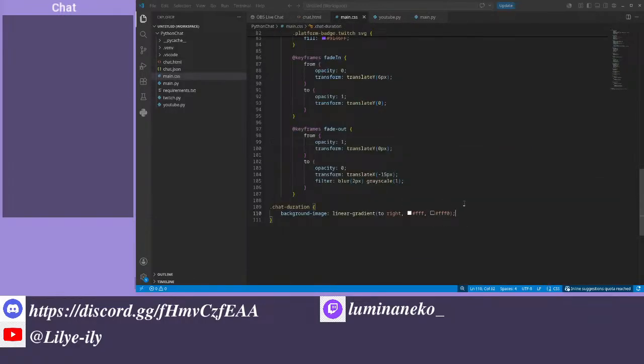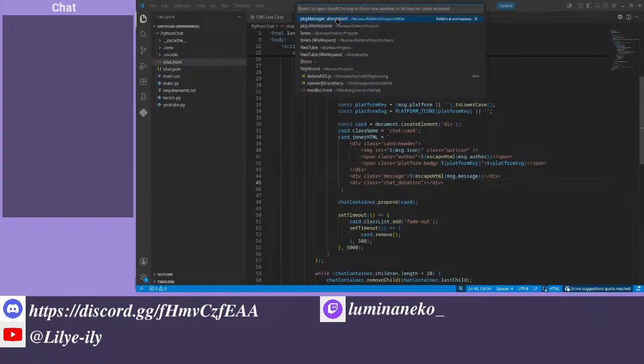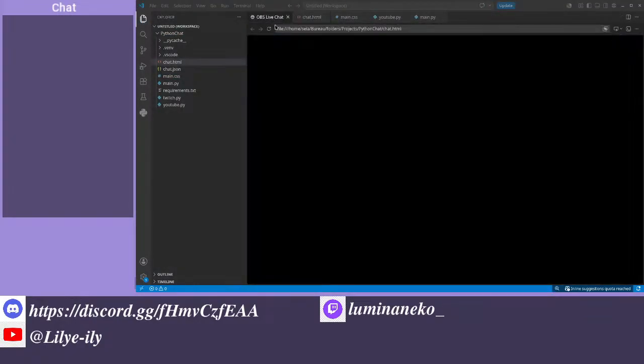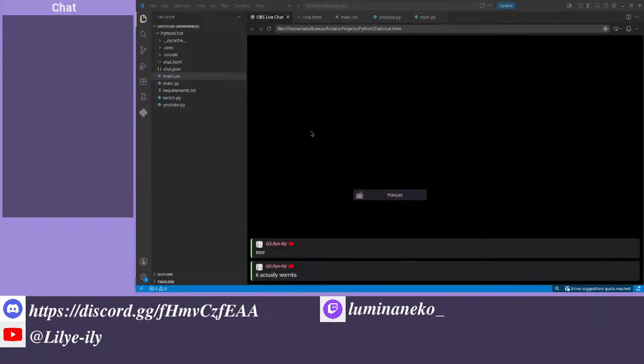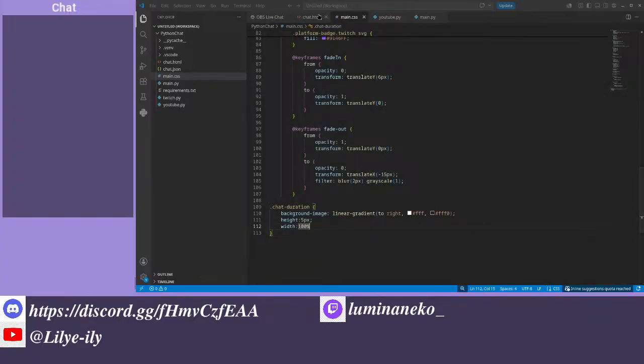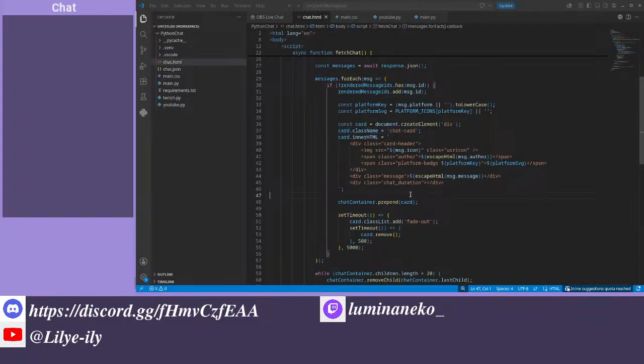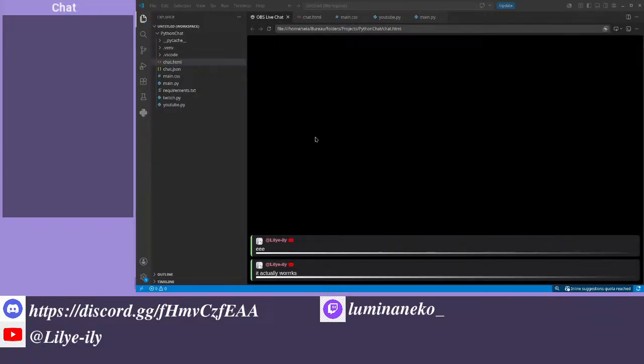Oh, because I didn't define some parameters. And then I need to width. I'll do 100% actually. Now. Oh yeah, now it works.